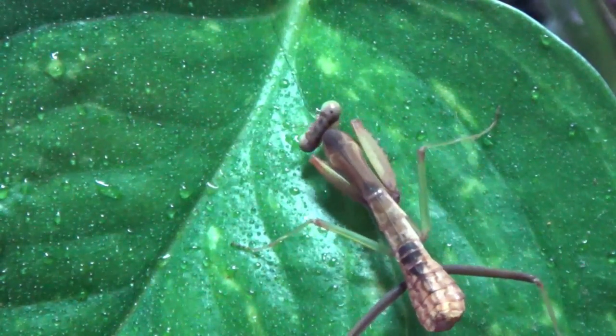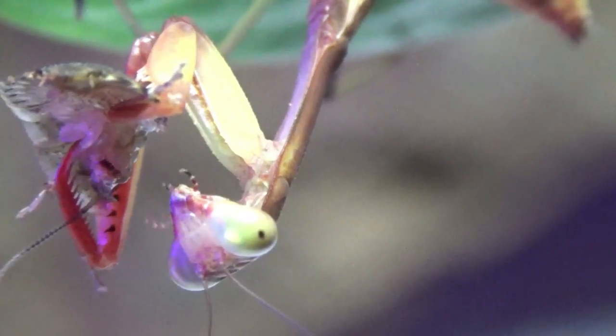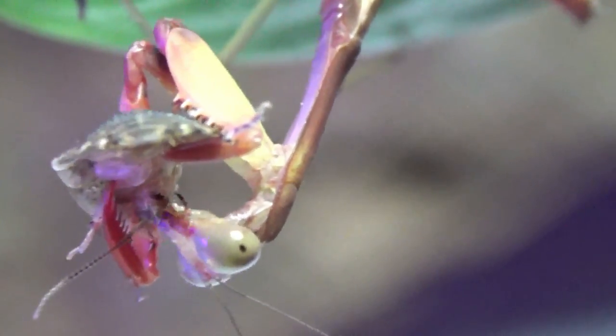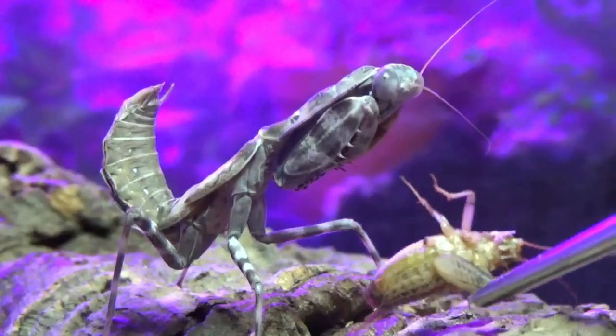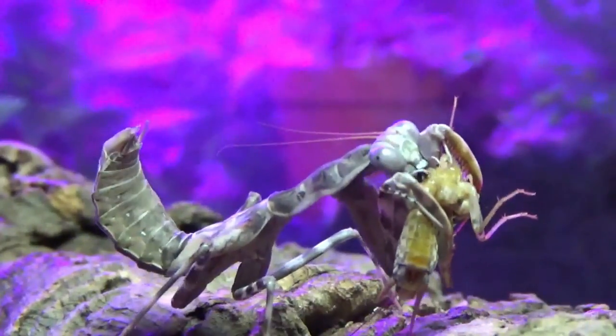Just a demonstration to show you that mantids do in fact drink from the sides of their container, leaves, or whatever they have. You don't have to tongue feed all your adult mantids. They're capable of catching their own food. I enjoy it though, it's how we spend time together. It's pretty fun to watch.